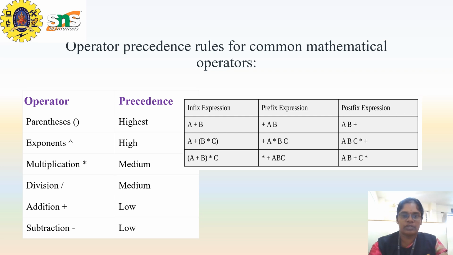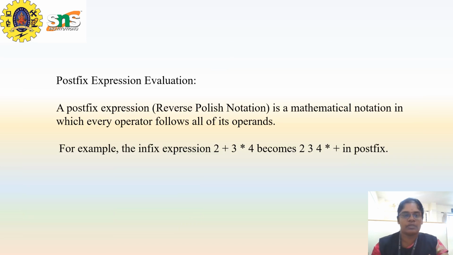Another example for infix expression: a plus b into c. If b into c is denoted within the bracket, we perform the operation in the brackets first. The prefix expression is plus a into b c. The postfix expression is a b c into plus. This is the example for infix, postfix, and prefix expressions.